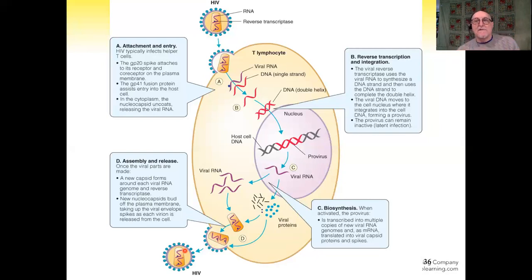This continues for some time in these cells. And as it does so, gradually, more and more, the normal functions of the cell become impaired until eventually the cell dies. But it can continue budding out these new virions for a long time. A single cell can bud out hundreds of viral particles like this before it actually dies.